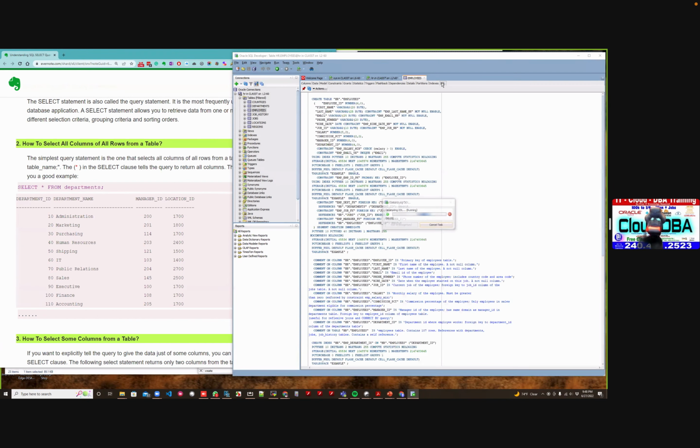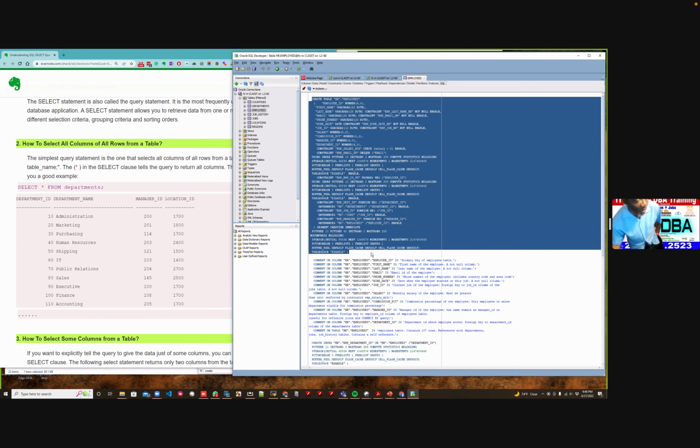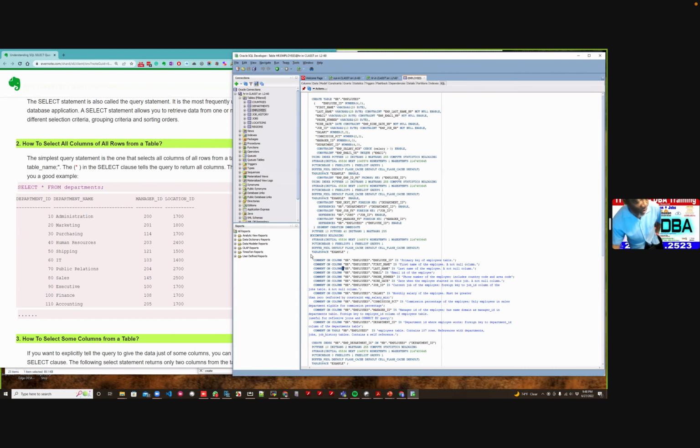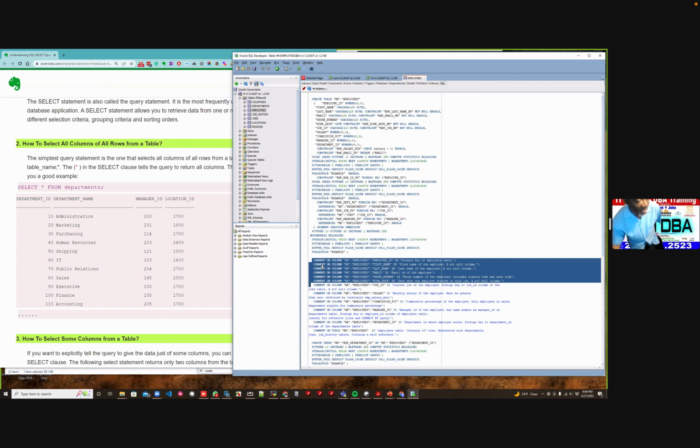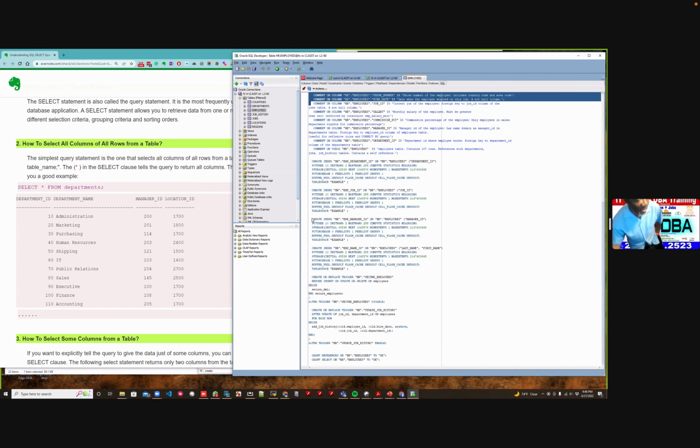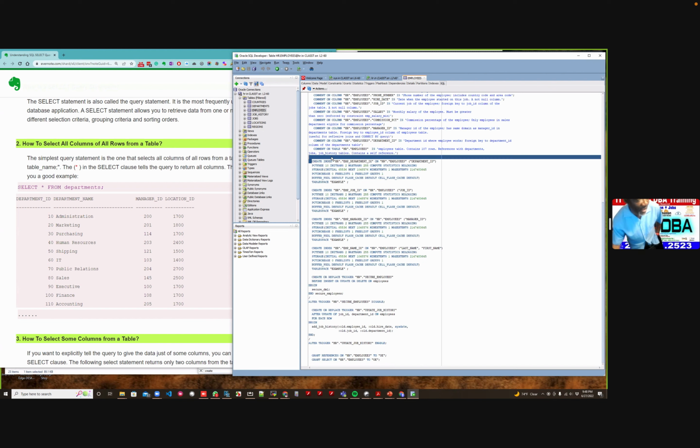This is how the table was created. Whoa, that's a complex table, guys. Watch that. Create table, the syntax goes all the way to here. And then these are comments added to the columns. And it keeps going down. Create index, create index, create index. Create or replace trigger. It's a trigger on the table even. That's a busy table. Cool.